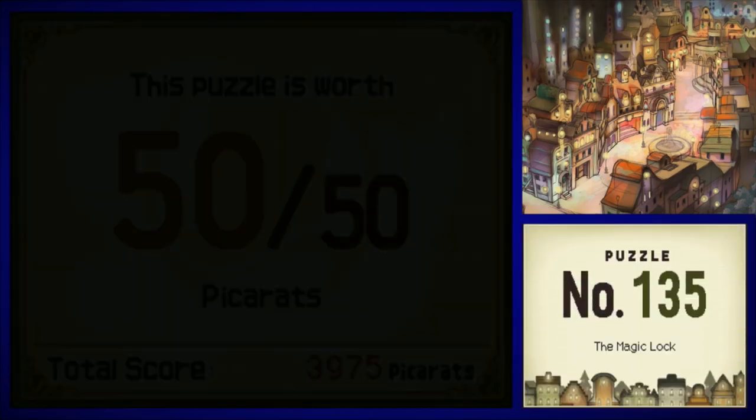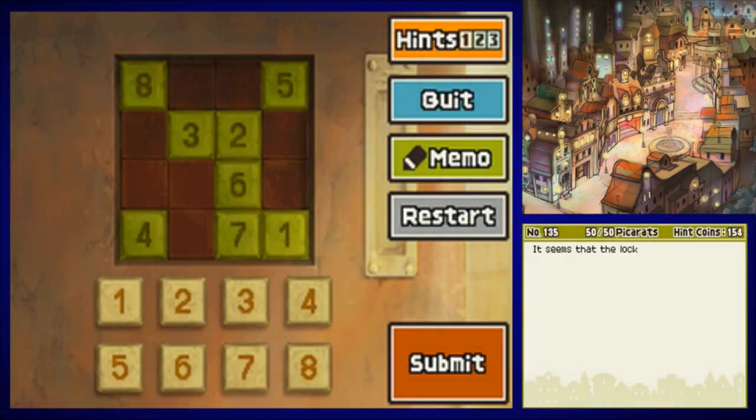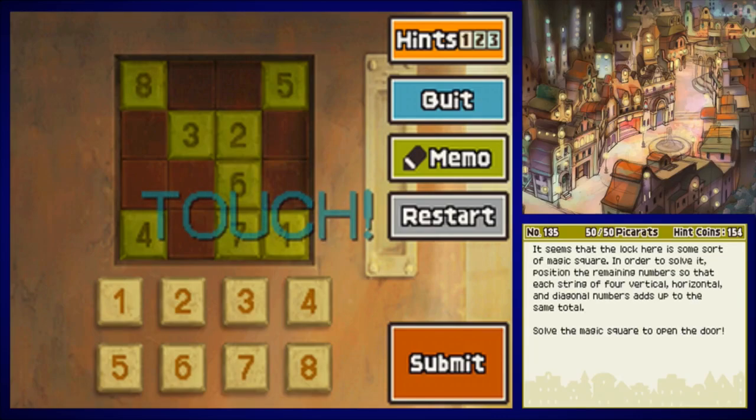Puzzle number 135, the magic lock. It seems that the lock here is some sort of magic square. In order to solve it, position the remaining numbers so that each string of 4 vertical, horizontal, and diagonal numbers adds up to the same total. Solve the magic square to open the door.